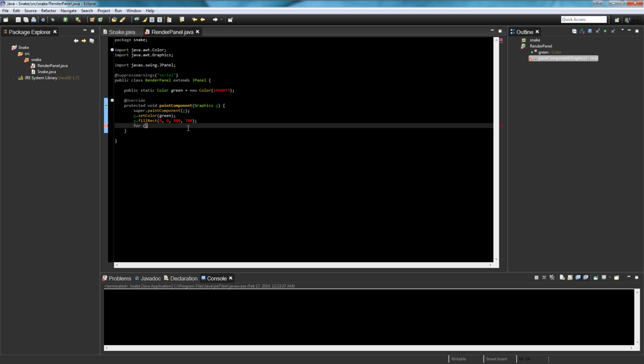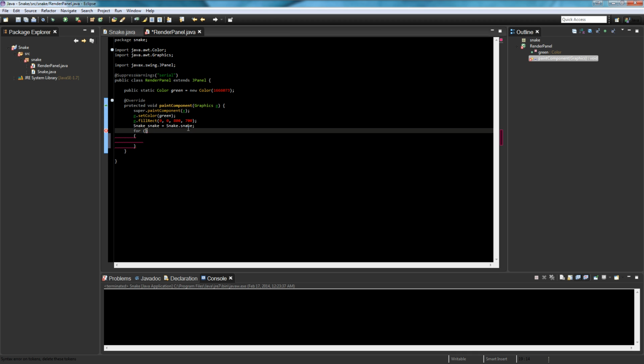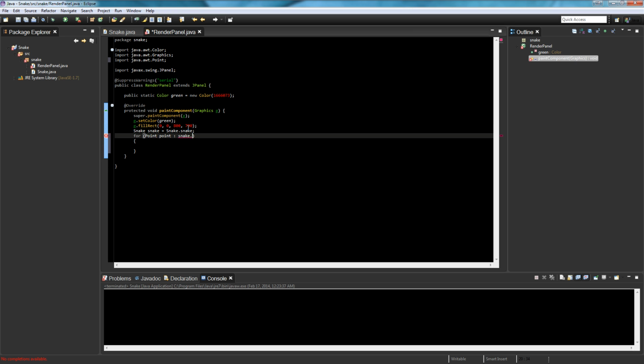So for snake, let's just access this as its own variable. Snake equals snake dot snake. For snake, actually, we want to do point, snake dot, excuse me, sir.